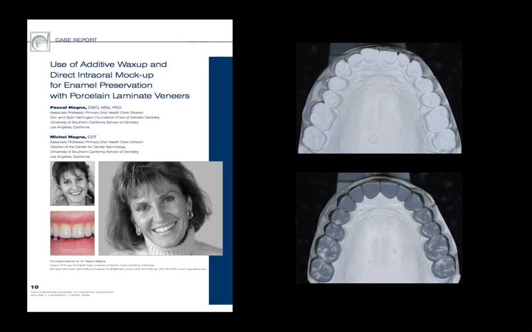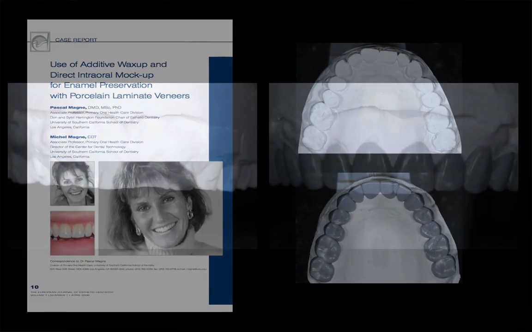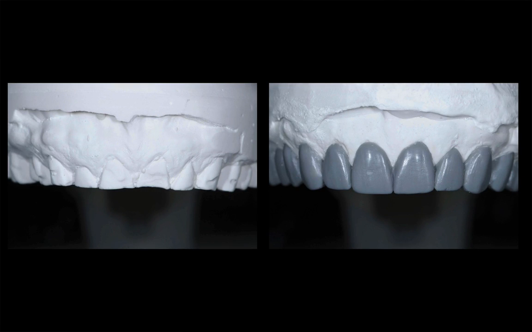So to do this, within the confines of the patient's overall smile design, if you can do an additive contour wax-up, that allows you to preserve more tooth structure. Additive contour wax-up is a really great concept. I would Google Dr. Pascal Magnier and read some of the articles he's written with his brother, Michel Magnier. And this is a case that we did next to a case report from the Magnier brothers. I'll just share this case with you briefly.